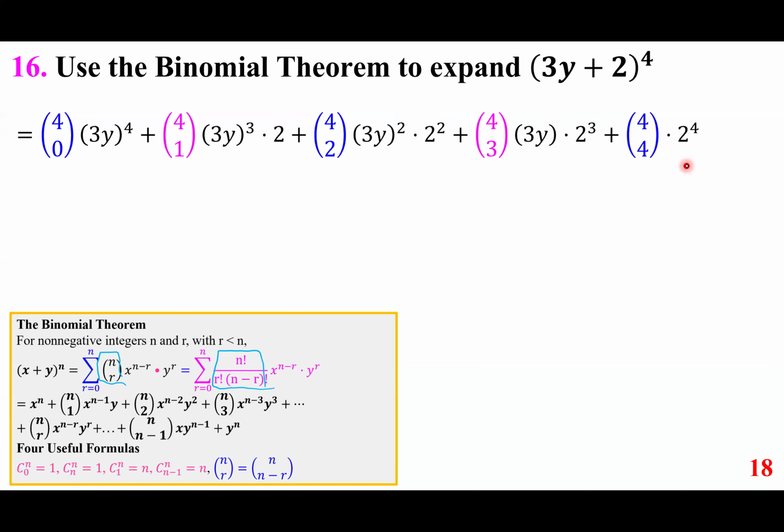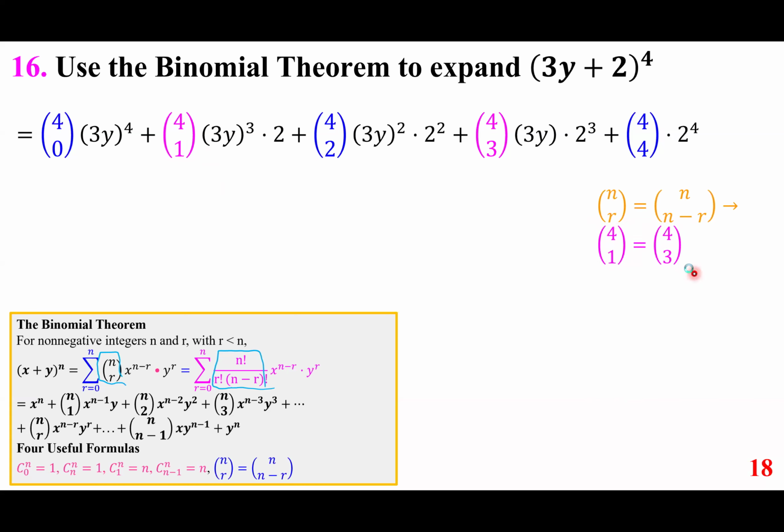And it's important to remember this one obviously is 1, so is this one. Remember that. C n n and C n 0 is 1, and C 4 1, this one, C n 1 is n. You can show that. And by the way, these two are the same, because remember what I told you? As long as these two numbers add up to the top, they are the same. So you really don't have to worry: this one is 1, this one is 4, this one is 1, so is this one 4. You have to evaluate this one. So 4 choose 1 and 4 choose 3 are the same.